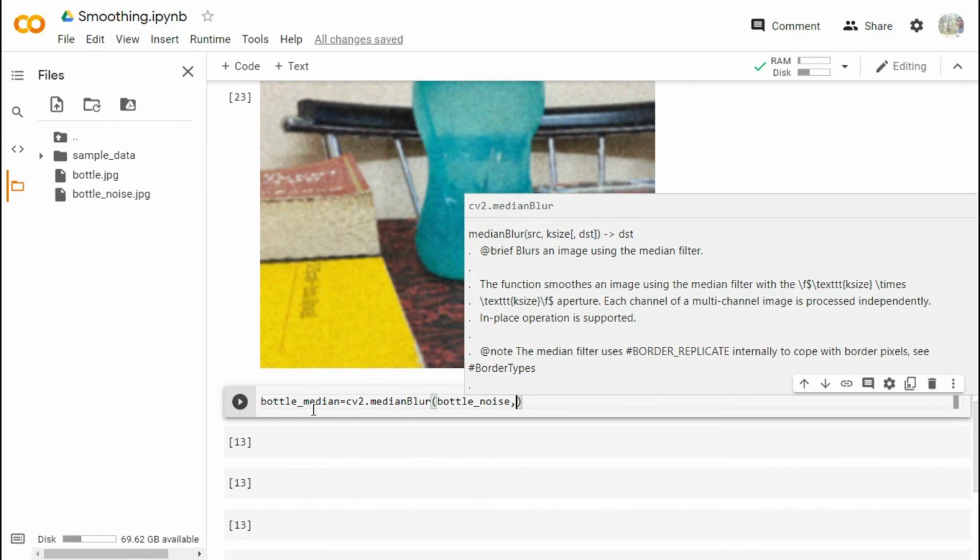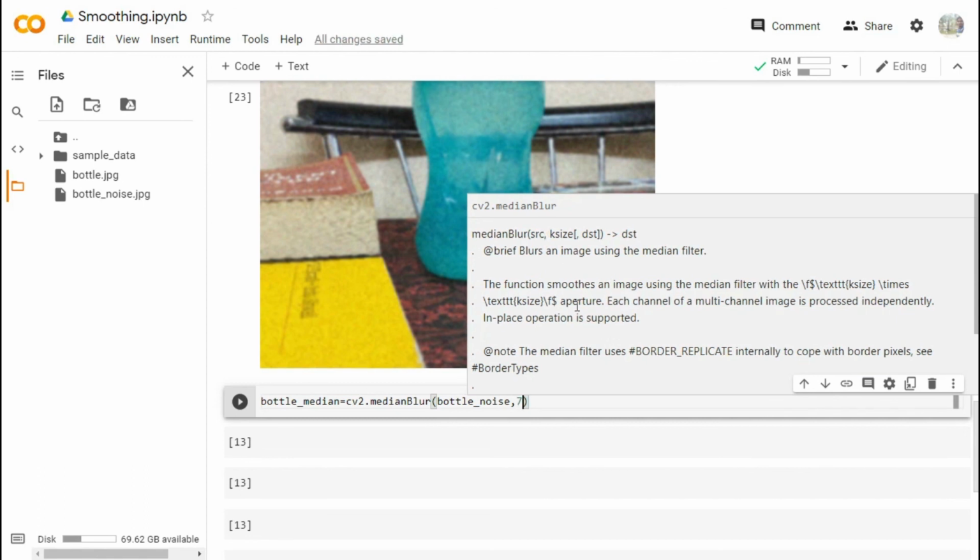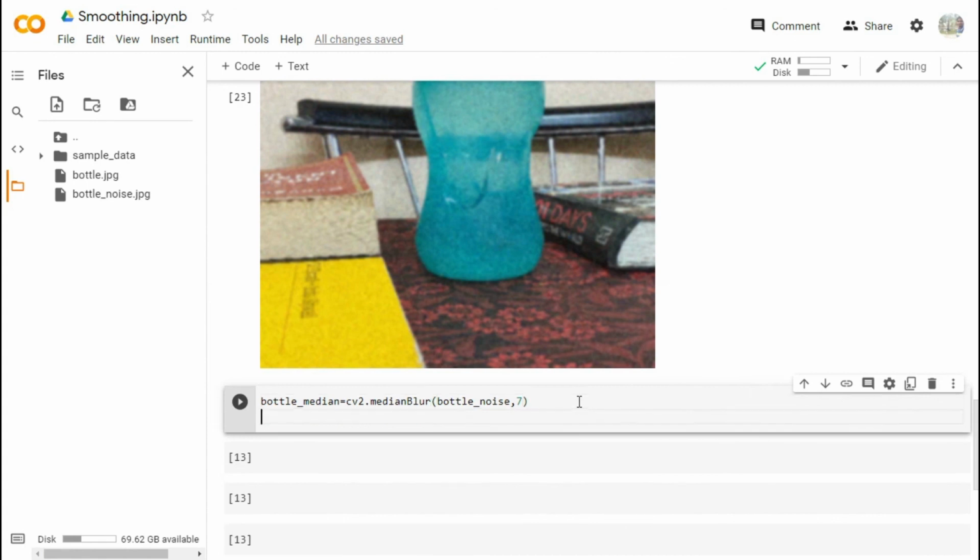And here you only need to provide the kernel size as a single number, since that will automatically make it a two-dimensional matrix. So here we can just directly pass 7, and let's see the output.